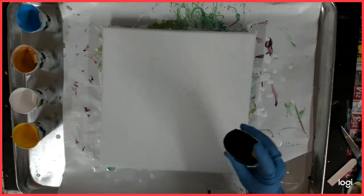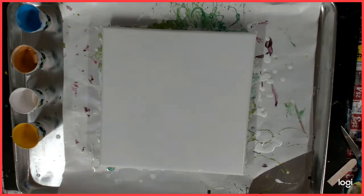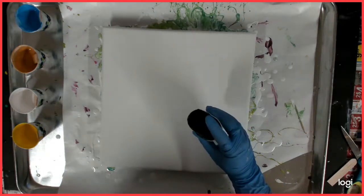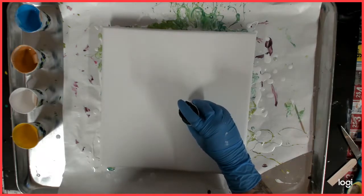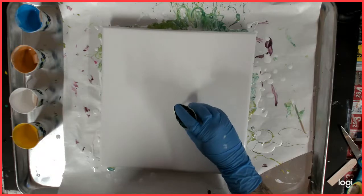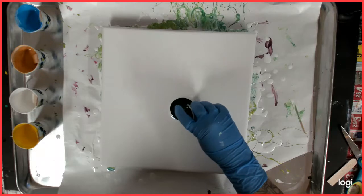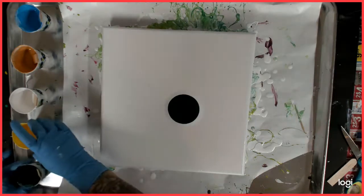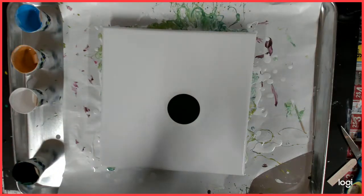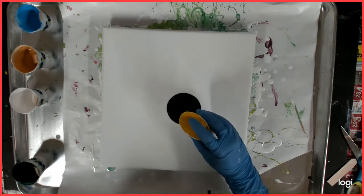All right, so I'm going to start with the green. What is this? It's Green Earth by Lucas Grell. So I'm going to start with this. And hopefully we can get a good outcome here. Make a nice puddle. And then I'm going to come in with the Creative Inspirations Cadmium Yellow light hue.